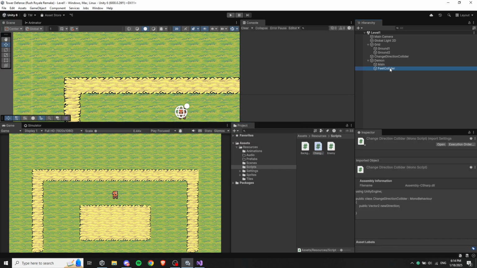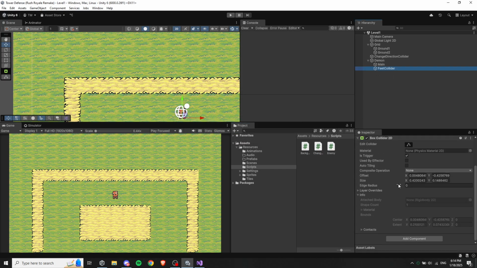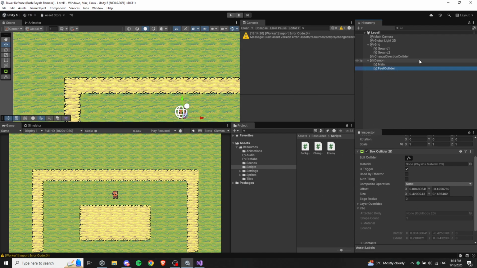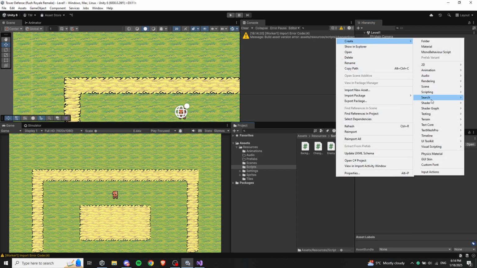And here we want a script for this fit collider, so that when this collides with the change direction collider, it will change direction. For that we'll create a script as well.